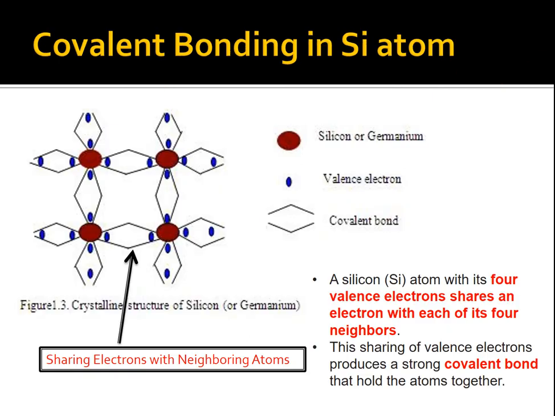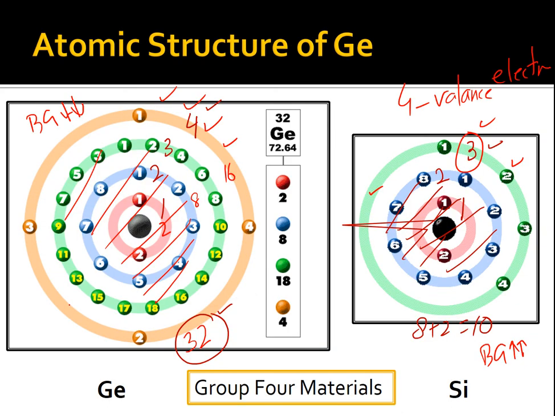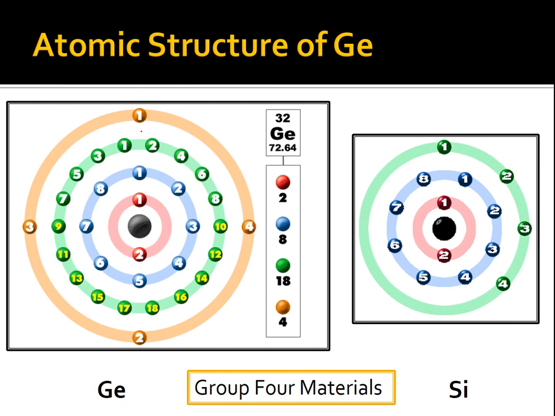The next topic is that we are switching from the atom to the material level. As I said earlier, in actual matter there will be a huge number of atoms bonded together, so what will their bonding look like? Let's take this example. This is a crystal of silicon or germanium, whichever you think, because in both cases we have 4 valence electrons, as we have seen here.